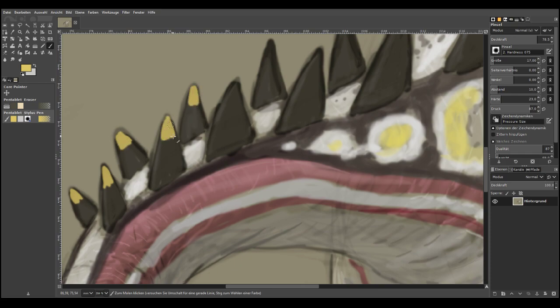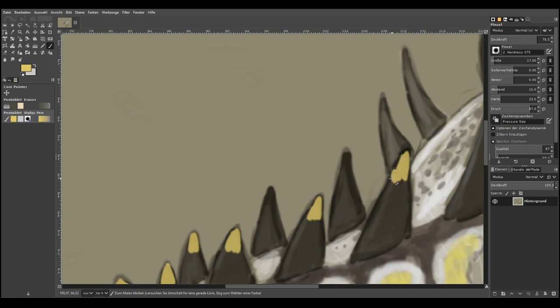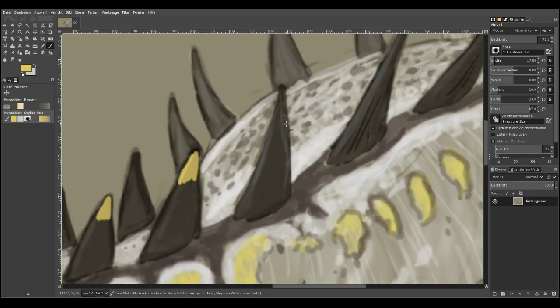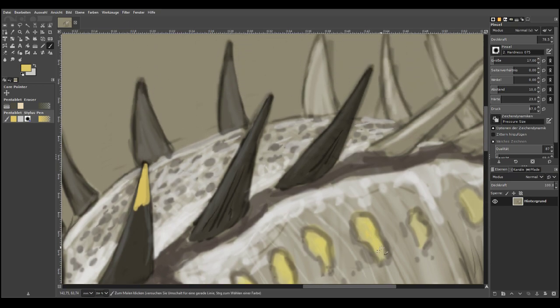Using fewer colors makes it more convincing, usually. Of course, I said I liked bright stegosaurs, and then I say that I also really like... I'm a huge fan of Charles Knight's Stegosaurus, which is this massive green blob. Greens and yellows, but it's still just aesthetic. Yeah, it all depends how you handle it.